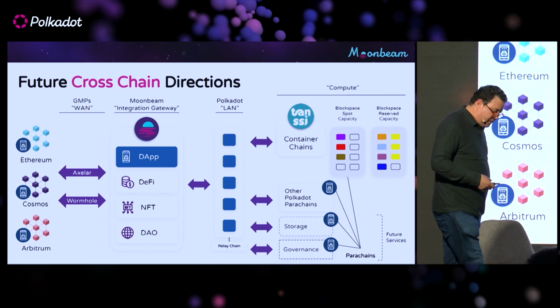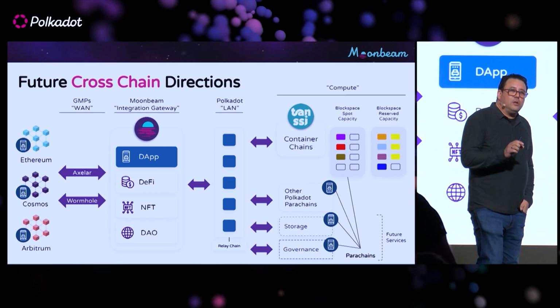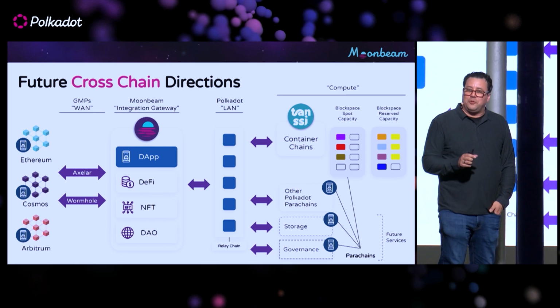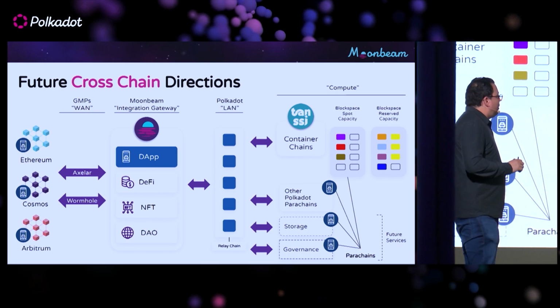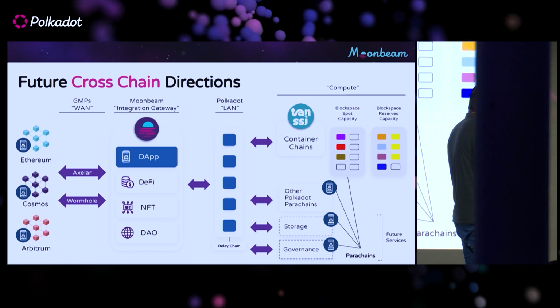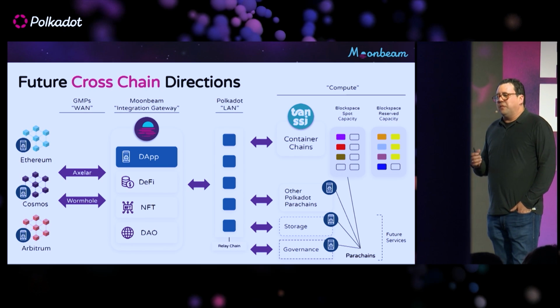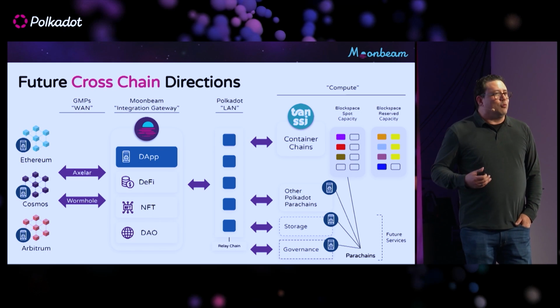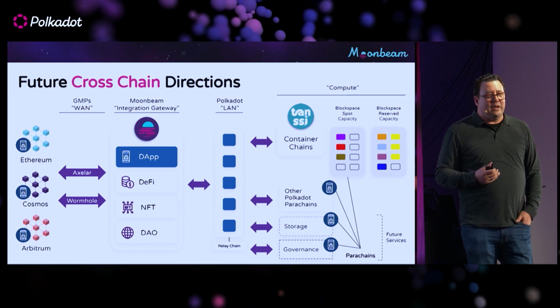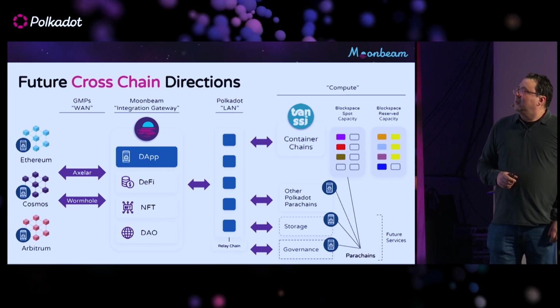So when I think about these different examples, I feel like they're all hints at what the future looks like, right? You kind of get these glimpses of what things are going to look like in the future. And I think there are some common themes, right? Where in a lot of those scenarios, Moonbeam is acting in this kind of back-end role, right? So it's in this role that's facilitating different kinds of cross-chain interactions behind the scenes.